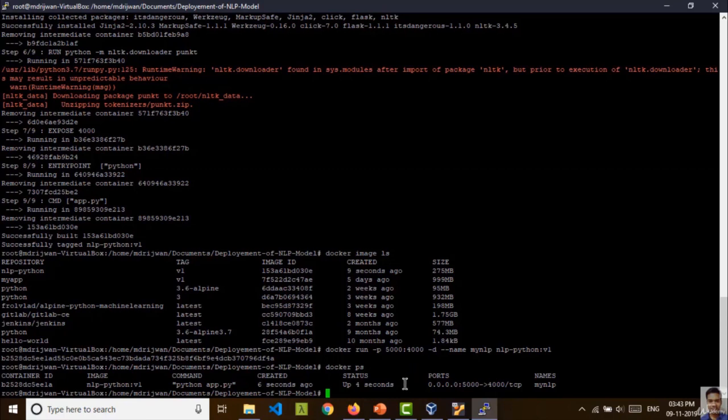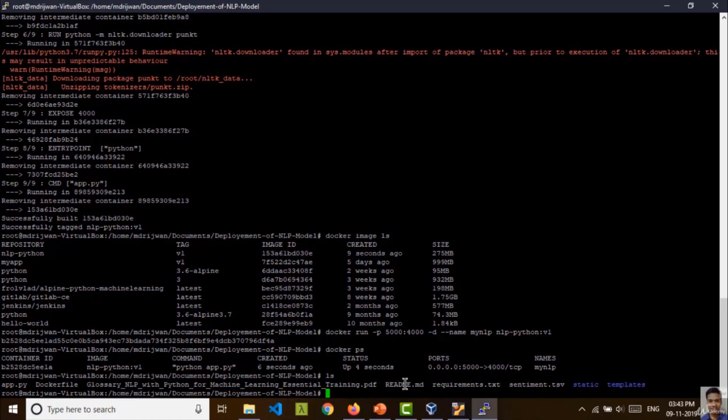Okay, so the code we previously wrote is executed perfectly, but there is one minor change that you have to make in app.py.